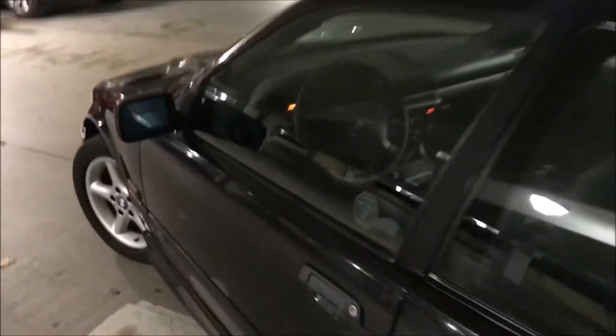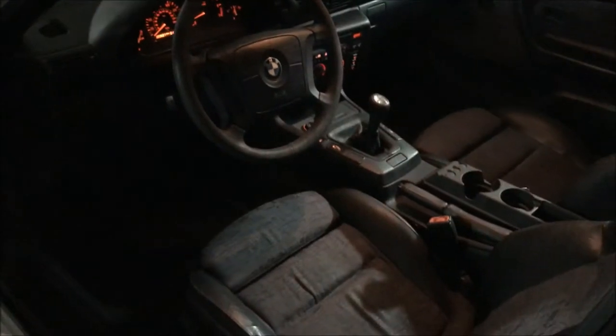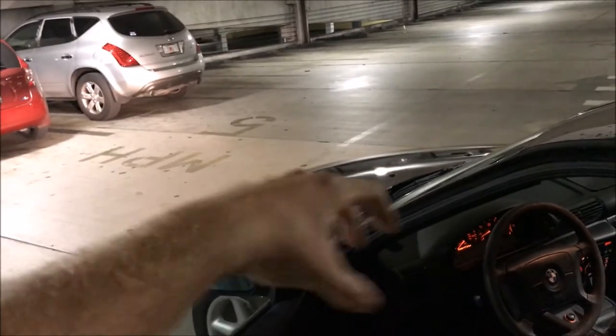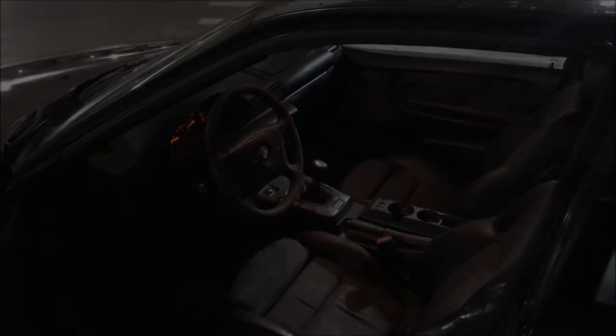Inside, I've had this thing running for ten minutes now. Nice and cool, no overheating. The interior is looking ten times better. Not even three days of work. It's running much better too - when I did this work I figured out that the air intake coming into the air box was all cracked. I wrapped it in Gorilla Tape for the time being, and right off the bat, huge difference in the way it runs. Very, very happy.